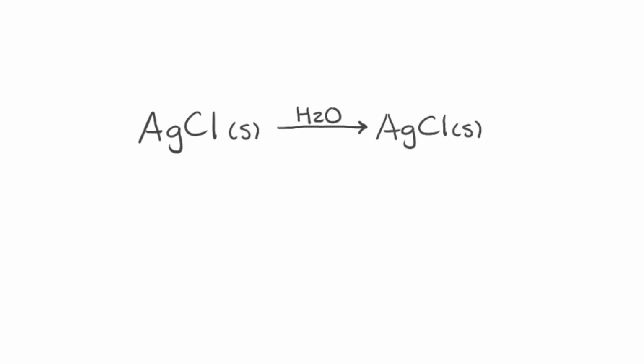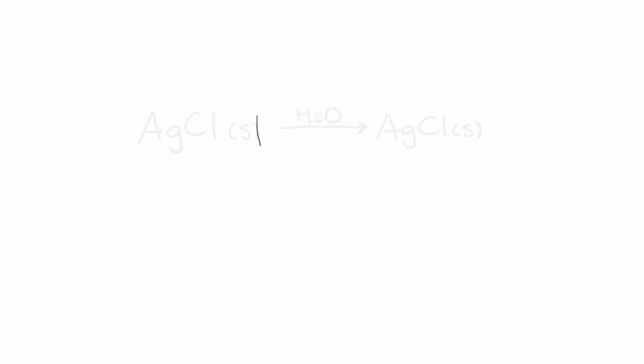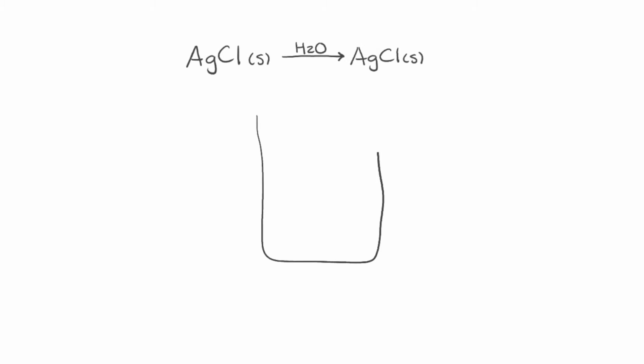So we'll start with silver chloride. We determined from the solubility rules that it is insoluble, and the balanced chemical equation showed that AgCl as a solid goes to AgCl as a solid because nothing happens when the compound is placed in water. To sketch the Beaker diagram, we draw a beaker, or whatever this is that I've drawn, some squarish container, include the water line, otherwise it looks empty, and write the H2O.